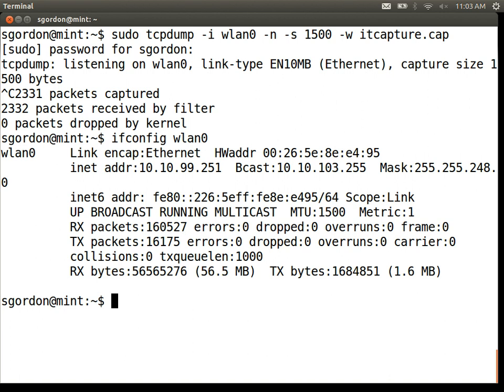So I've captured these packets. Now we want to look at them. And the program we can use to look at them is called Wireshark. In fact, this is the program you can use at home or on your computer to capture the packets. You don't have to do what I did. You don't have to type in a strange command like this.